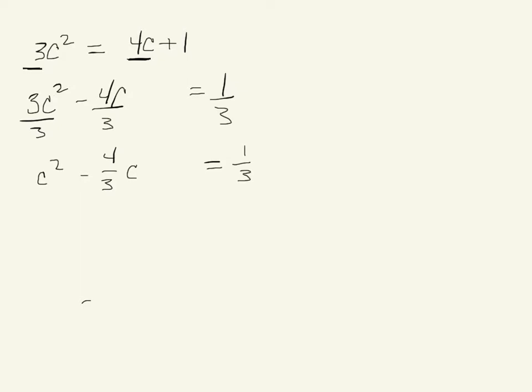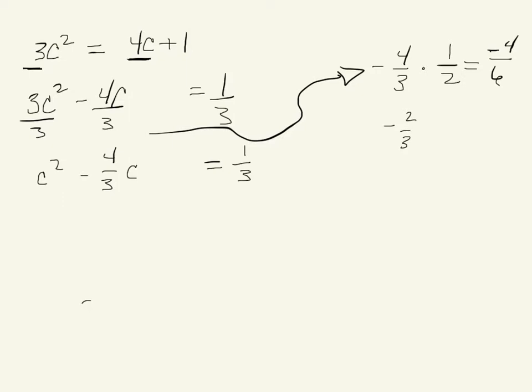Now this is going to be kind of a hairy situation, but I want you to think over here. What's half of negative 4/3? If you take half of any fraction, you're just doubling the denominator. So that'd be a negative 4/6, which is actually a negative 2/3. Now, square it, because that's what goes in this last term. So negative 2/3 times negative 2/3 is a positive 4/9. So we're going to have a positive 4/9 here, and that means we're going to have a positive 4/9 here also.